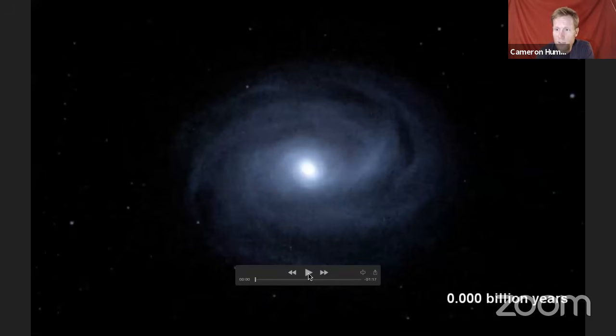And fortunately for all of us, there's a wonderful video of this. There was a wonderful study of this done by Roland van der Marel and Gurtina Besla and collaborators about 8 years ago, where they did a computational model of how these two galaxies in the local group would evolve over the next 8 or so billion years. And we can see how these things actually will merge. And we can also see what the view looks like from here on Earth. So first I'm going to show you this really cool movie. Hopefully you guys can see this okay.